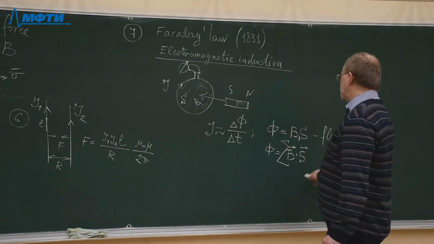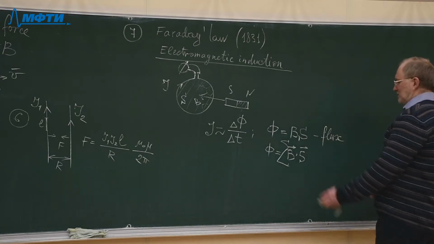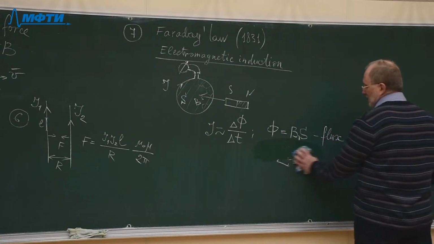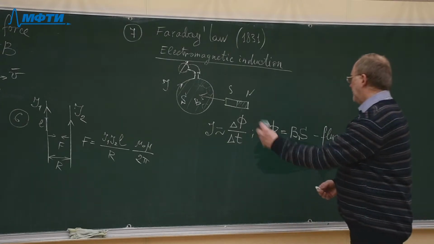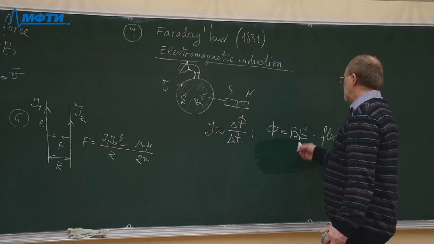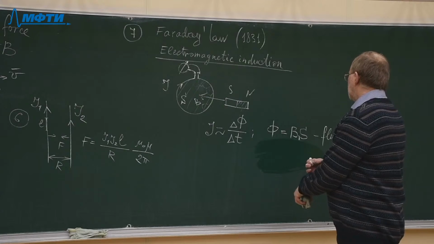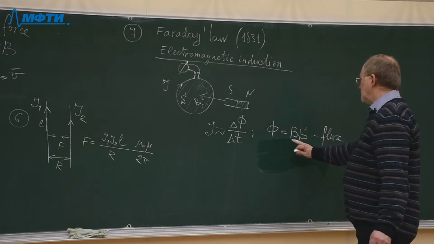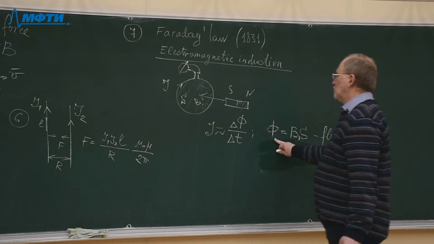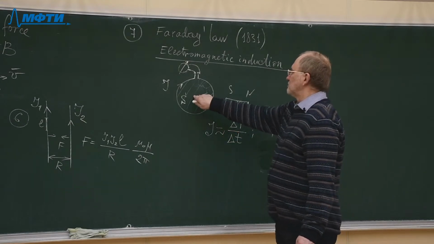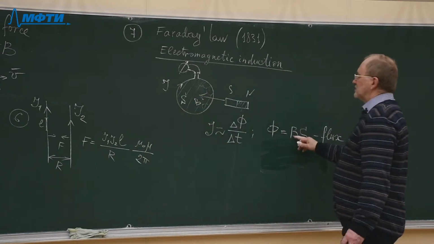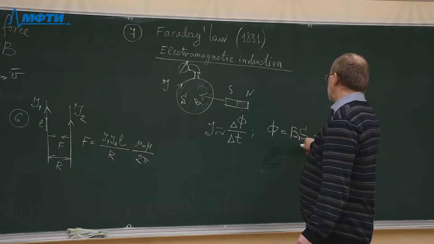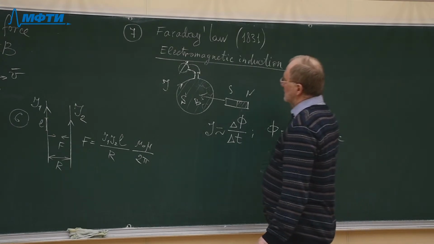So in general case, the formula is somewhat more complicated. You will study it later when you study a course of electromagnetism here at this institute. But at the simplest possible level, the formula is this one, and you may only know that this formula is correct when the magnetic field is perpendicular to the plane of the loop. Anyway, S is the area through which the magnetic field goes.